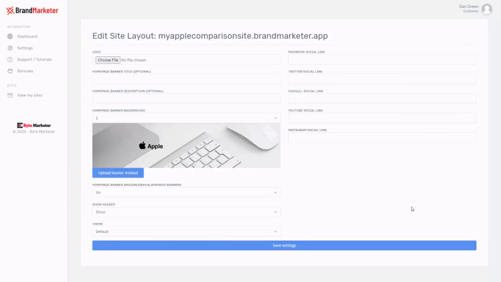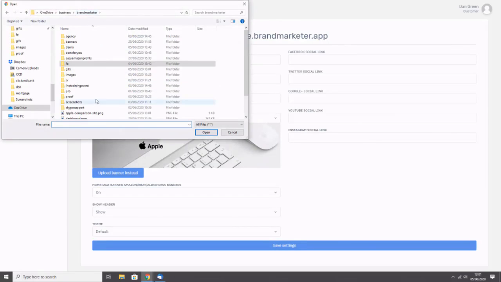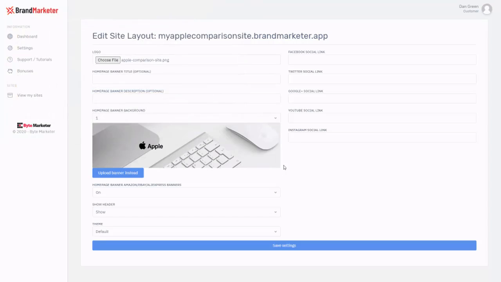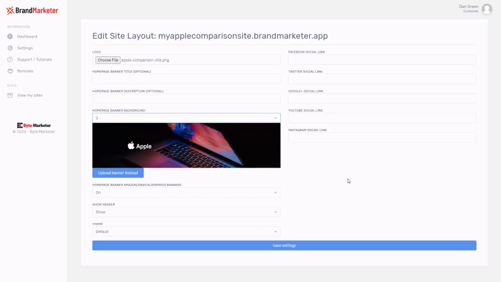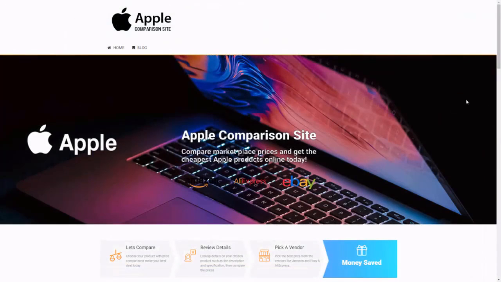So if we wanted to, we could add a logo. I've got one made up just as an example for this site, and we can just load it up just like that. We could also change our title and our description on the main banner background, and we've got 3 different homepage banners to choose from. So every single brand has got all of these options. Every single brand, we've done 3 completely done for you banner backgrounds like this. So I'm going to go for this one, and I'm just going to save the settings and then show you what that looks like. And you can see here, this is what our site now looks like.